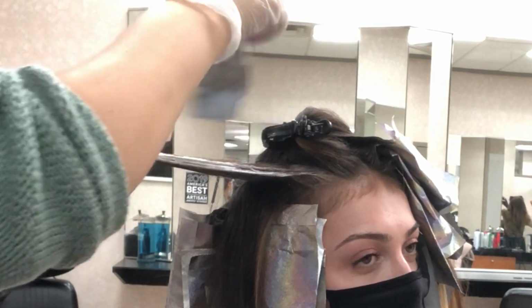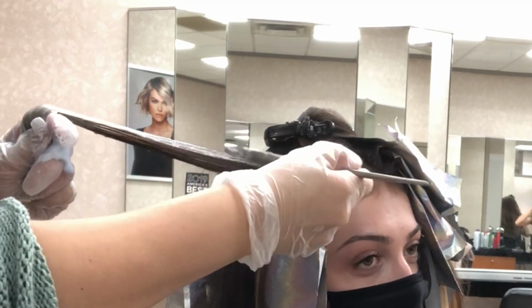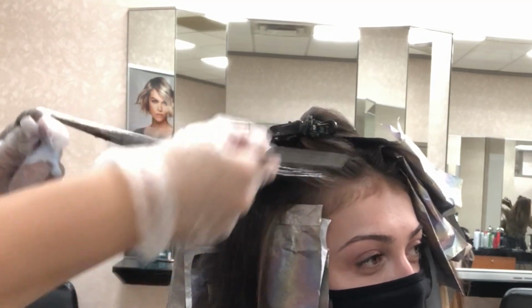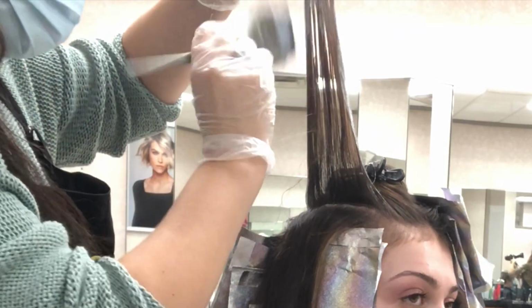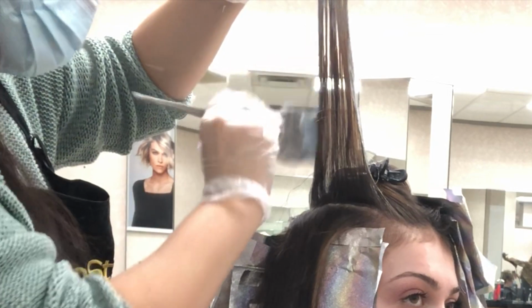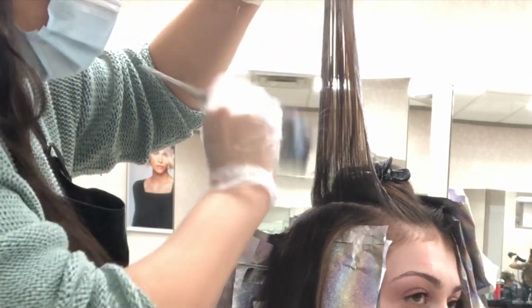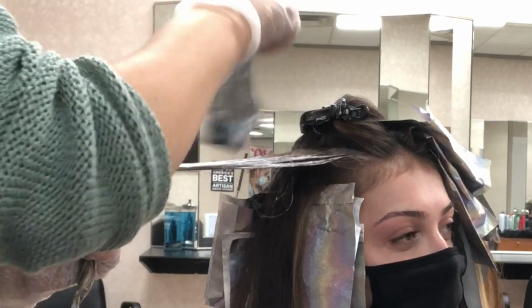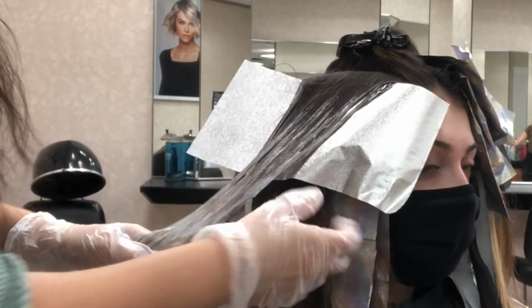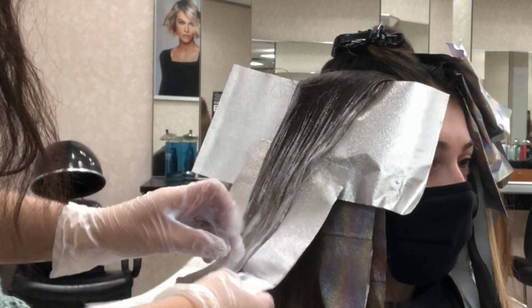And also don't forget, when it comes to the money piece, you want to make sure that the lightener is really saturated around all 3 parts of the front: the top, the underneath, and even the front where the face is. So just really get all around that very front strand. Make sure that it's super, super bold. And of course, I'm flipping the piece upside down and feathering all the underneath, making sure it's nice and blended. And it really helps. I always do the very top just in case too, making sure that's nice and smooth before I tuck everything away in the foil.